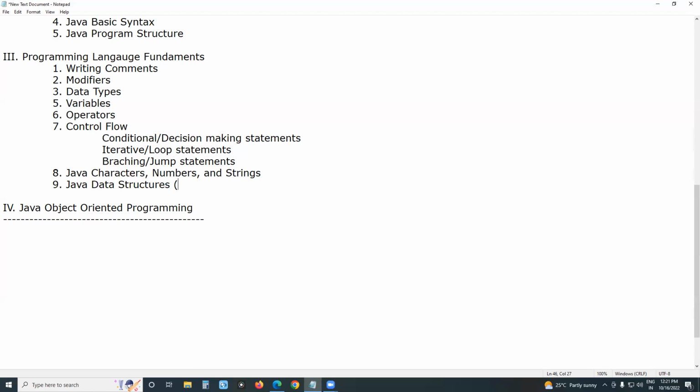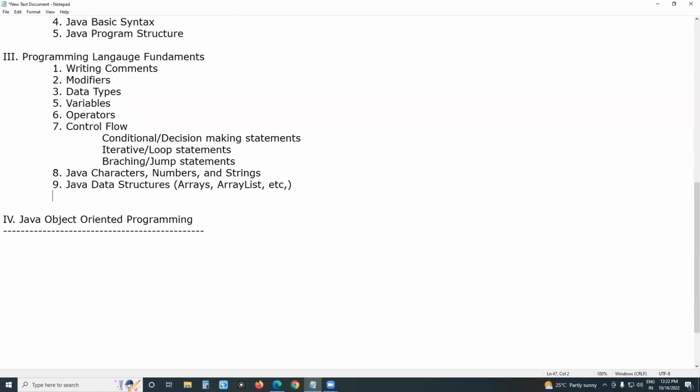Suppose a variable is a data structure, a single data structure. Arrays are a compound data structure. Next, array list. Array list, etc., are compound data structures. These compound data structures are for storing multiple values at a time based on the size of the array or array list.